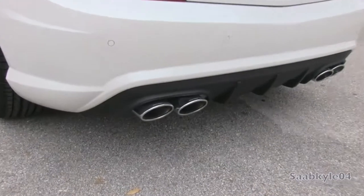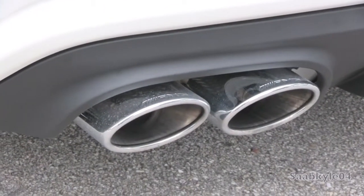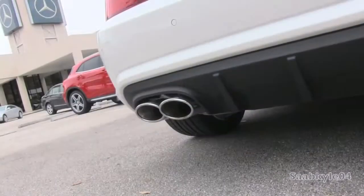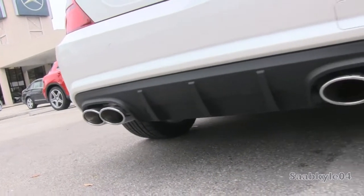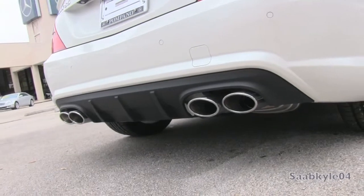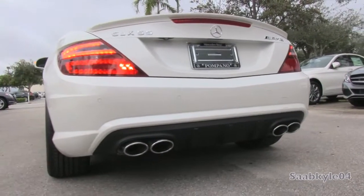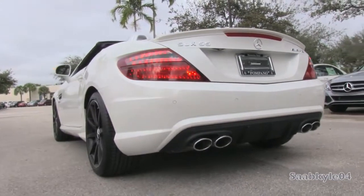The AMG comes standard with a dual-mode sport exhaust system featuring an integrated bypass valve within each muffler that progressively opens once you climb past 2000 RPM. That and activating sport mode allows the SLK's hand-built V8 to truly sing. We'll take a quick sound comparison before checking it out more in depth later in the video, first in standard mode.